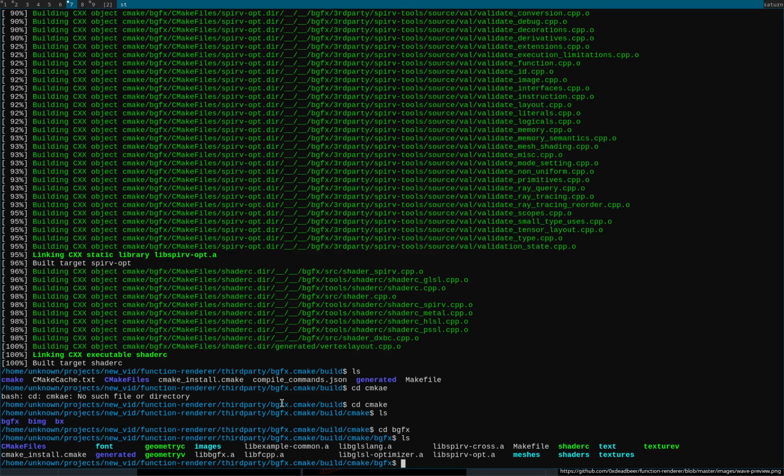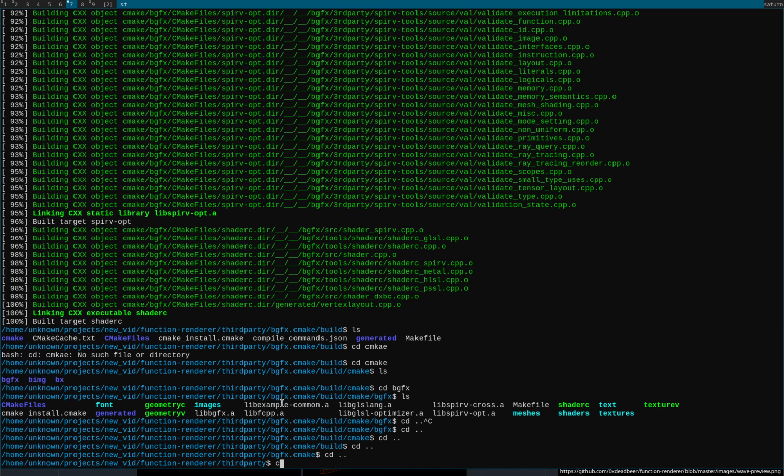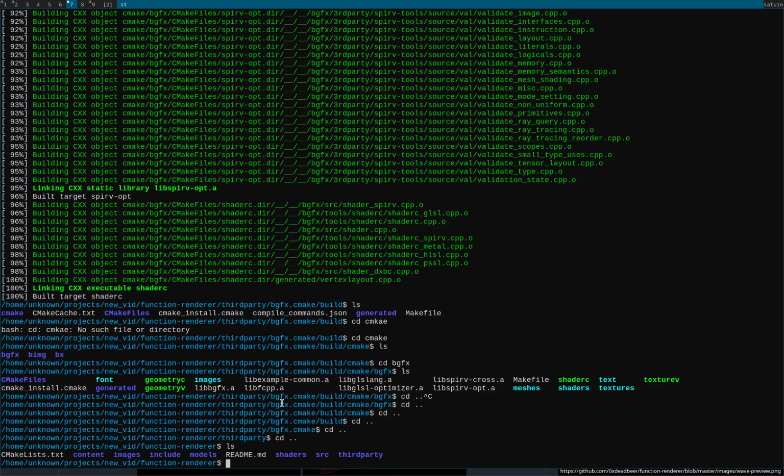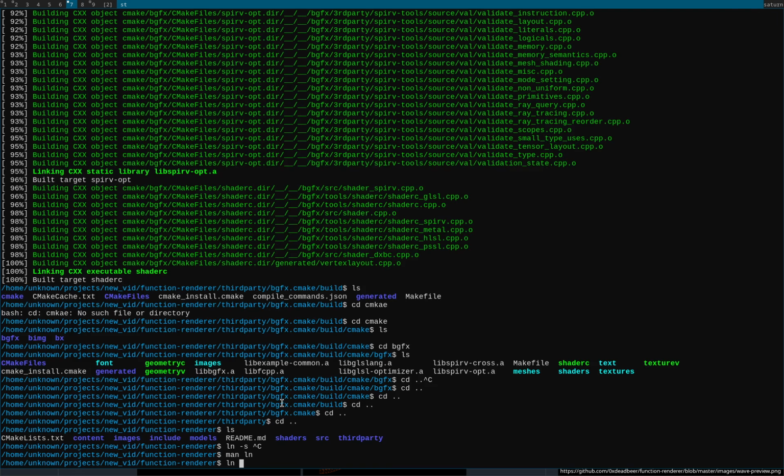So let me think. Okay, I usually just do a symlink for all of this. So what we will do is ln -s, what's the syntax. So we have pwd, then third_party, bgfx.cmake, build, cmake/bgfx, shaderc, tools.